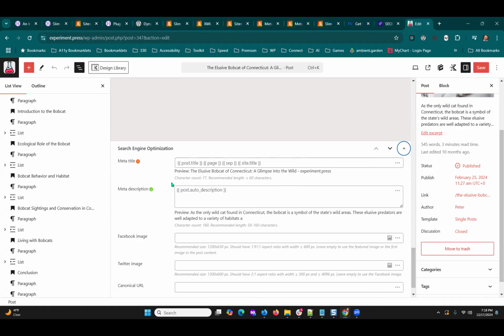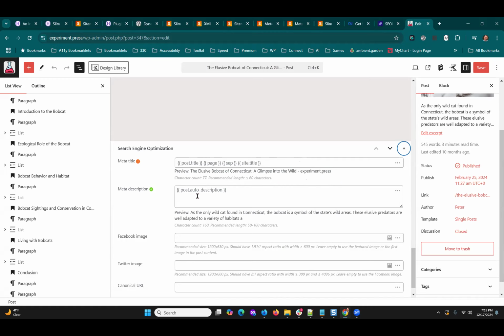It tells you the character count 77, recommended length 66. Not necessarily saying you can't do what you want to do, but just keep in mind what Google currently, right? These tools are always changing, but currently kind of shows when you're getting those snippets on a search engine result page, a SERP.